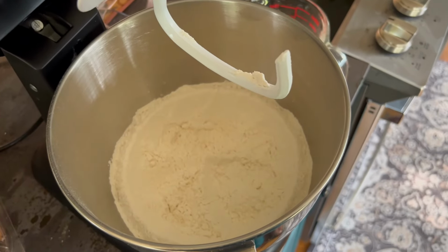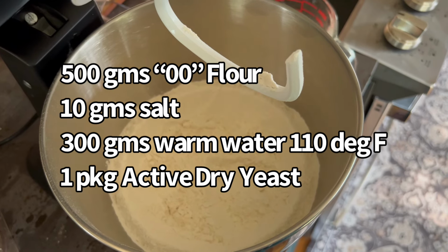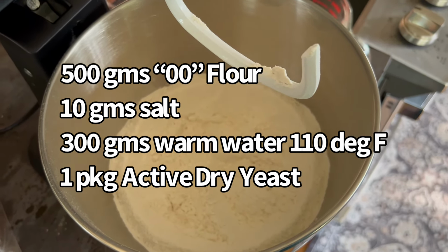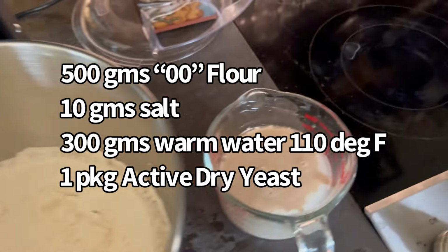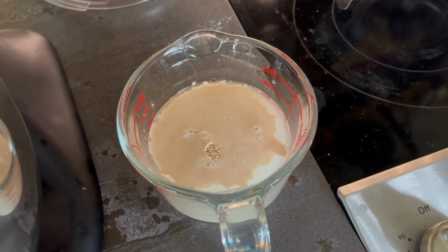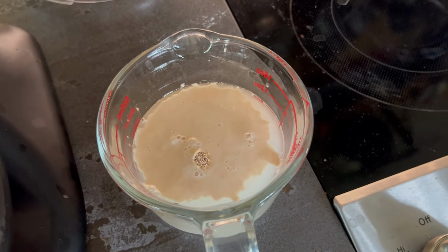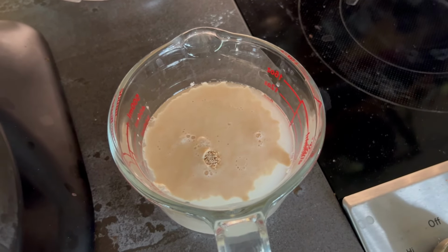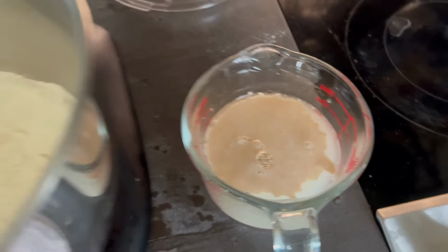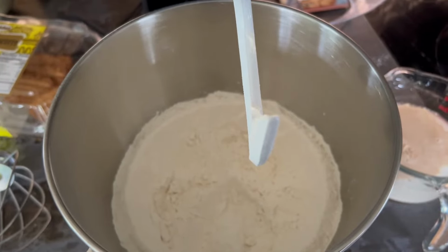All right, in our mixer, we have 500 grams of 00 flour and 10 grams of salt. Here we have 300 grams of warm water with our 1.5 teaspoons or one package of active dry yeast. Once this yeast is blooming, we'll throw it in the mixer and we'll knead it for about 10 minutes.